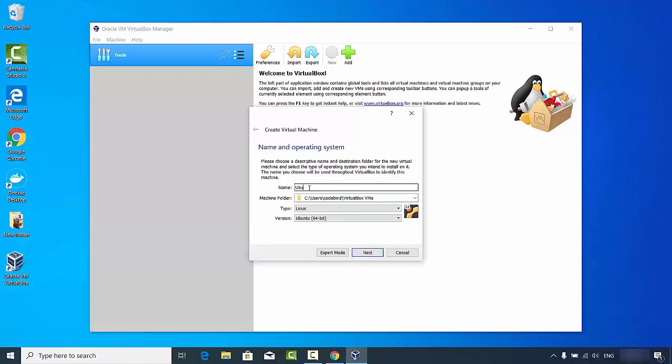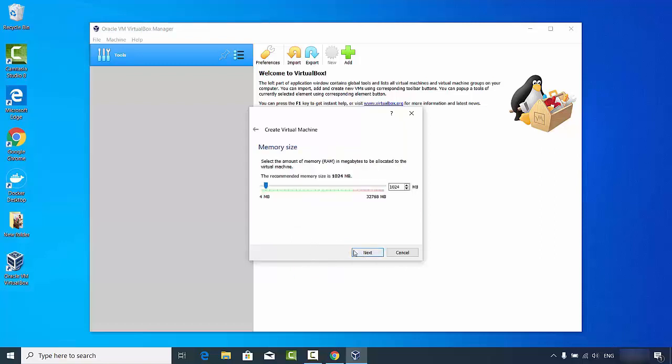I will just type Ubuntu here, and you can see this type is Linux, and from here you can choose the version of Ubuntu you want to install. You can choose 32-bit or 64-bit, and then go to the next step, and then you can choose the other options like memory and the processors and other things, right?